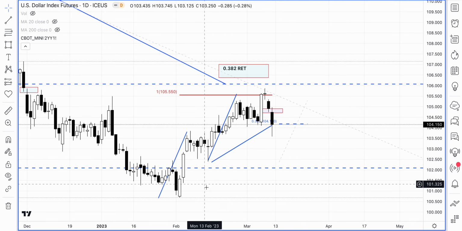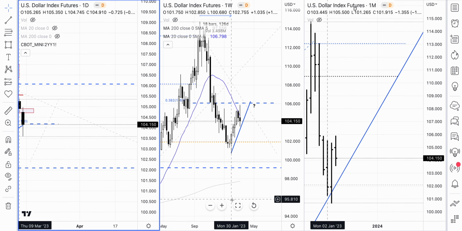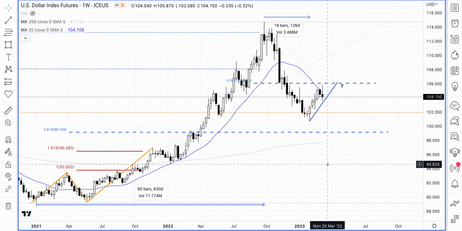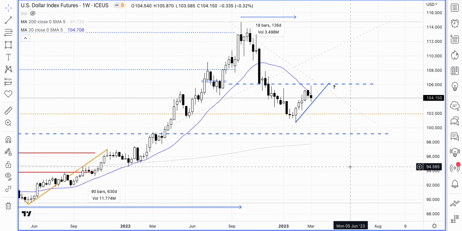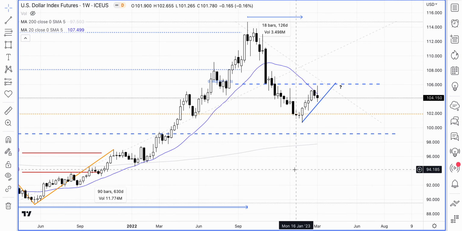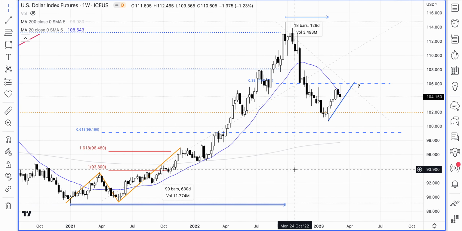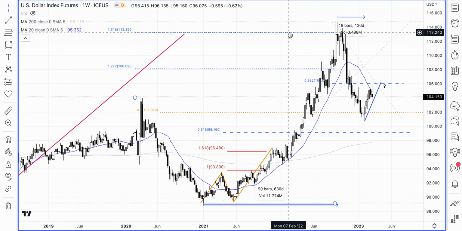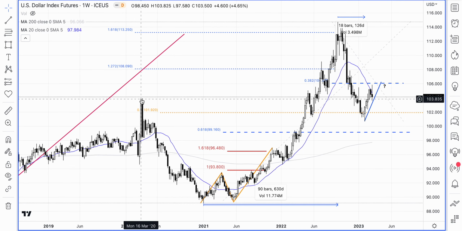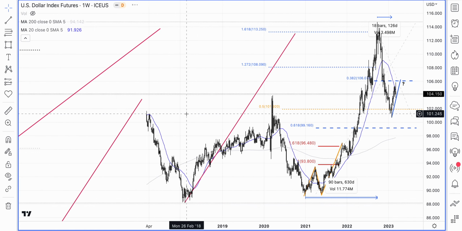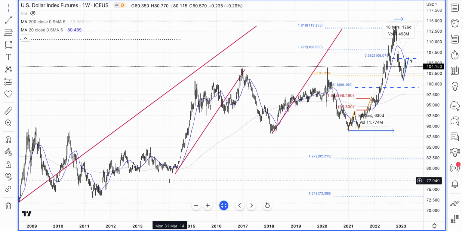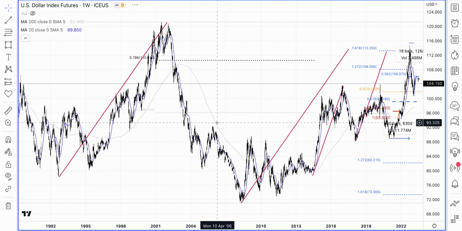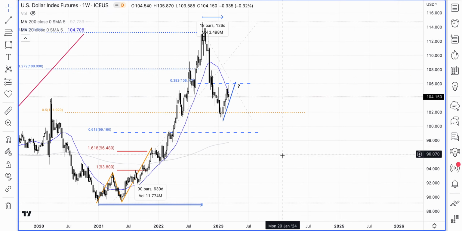price movement. While we're on the dollar index, let's take a longer term view as well. It's the weekend, so we like to take longer term views in the weekend videos. So this is the weekly chart, and here you can see this top came in at the 1.618 expansion of this move here, and we also had an ABCD shown in red here, and then we had something which I'll show you on the monthly chart.